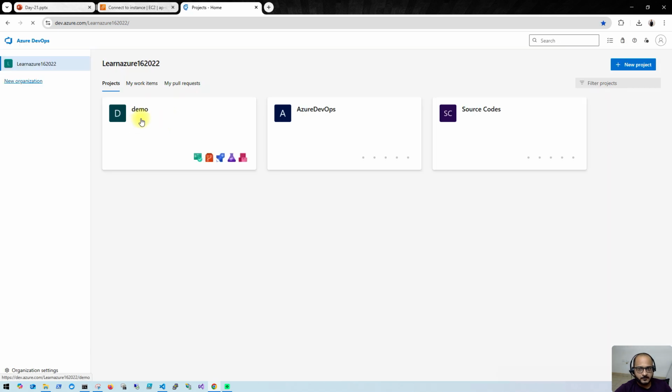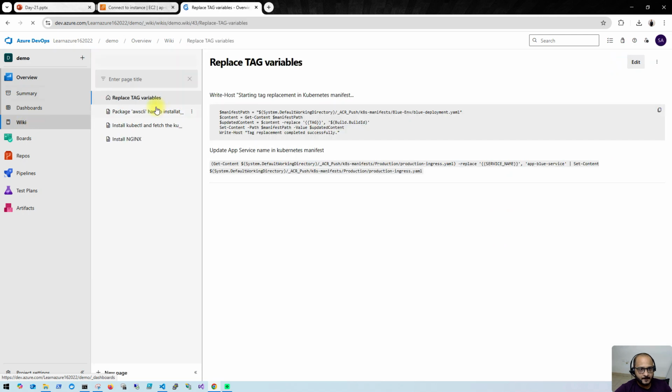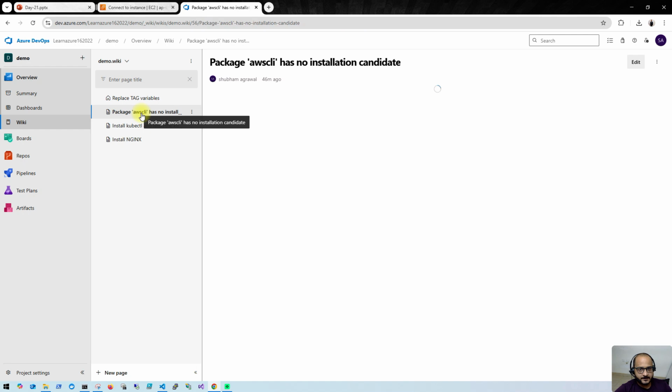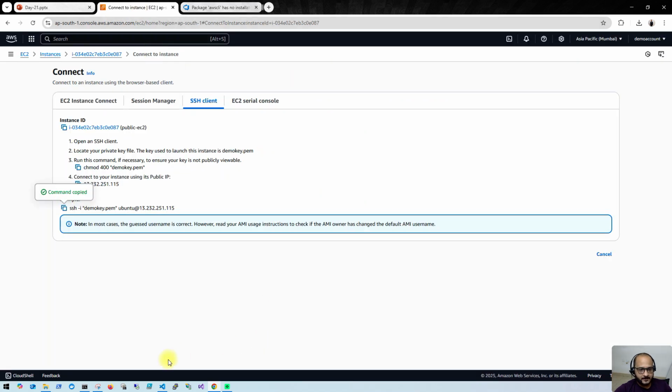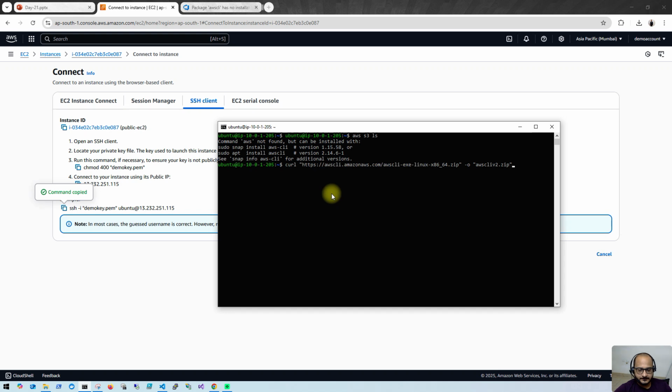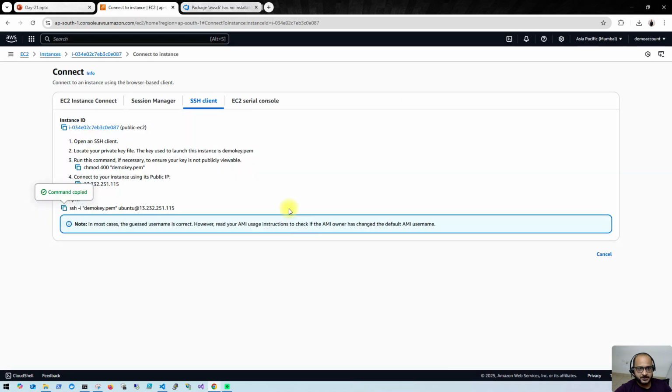Let me go to demo and go to the wiki page. Let me run this command first. Basically we are adding a repo here. Let me go to my command prompt. Now let me unzip this package.